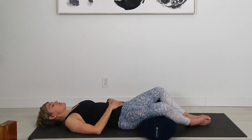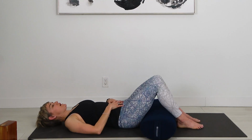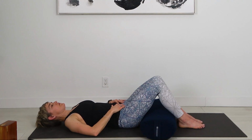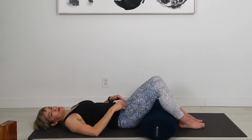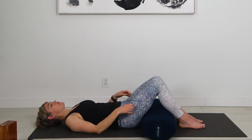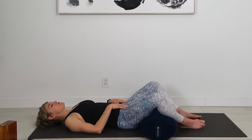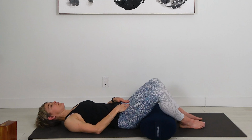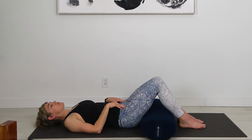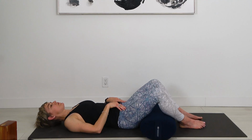So from here, we are going to take our legs up, feet flat on the floor, and we're going to move our legs into a gentle butterfly. Now, if you want to move the bolster or the pillow away, you can, or you can leave it. It depends on if it's in the way, like an obstacle. Moving your legs through your hips.